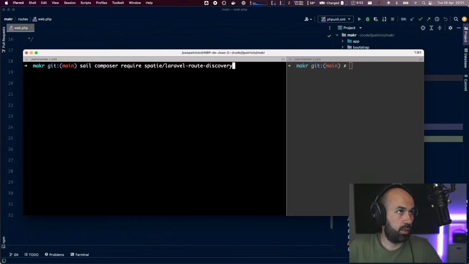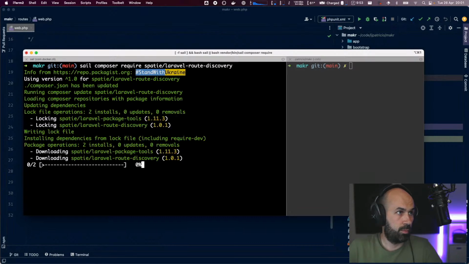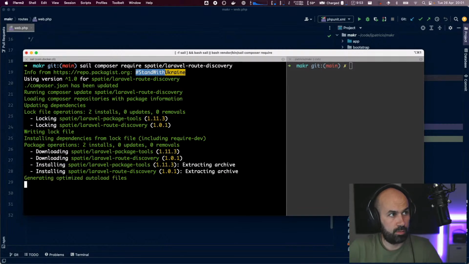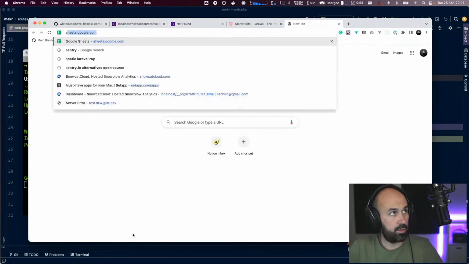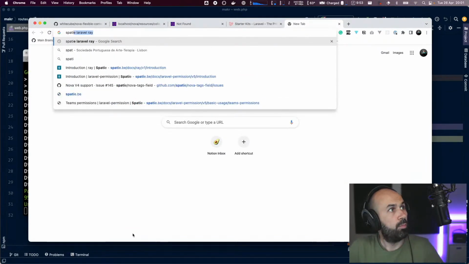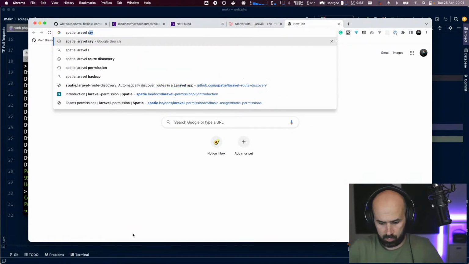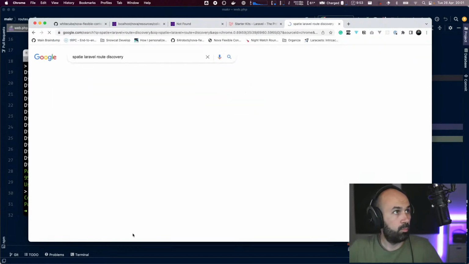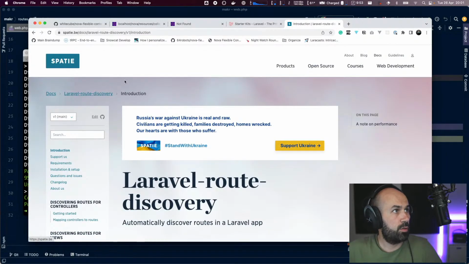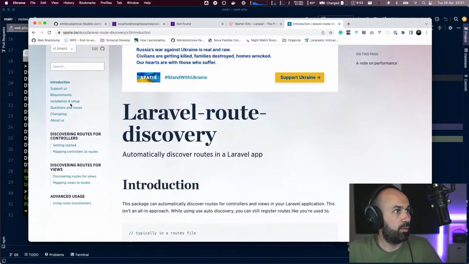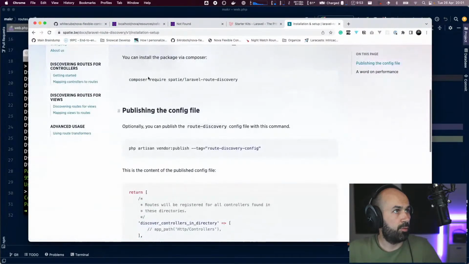This will be discovering routes from controllers. I'm not sure it's this one, or is it? Yeah, cool. So installation and setup, I've already required it.